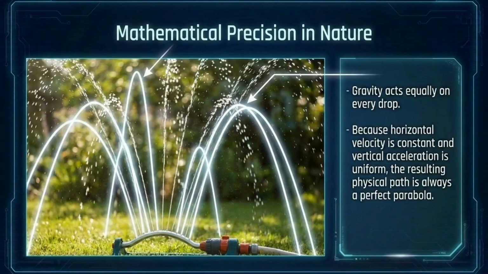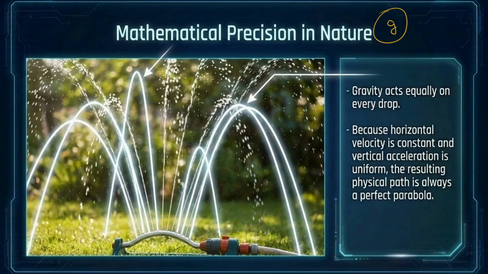Now the question you want to ask is, why is projectile motion always a perfect parabola? It's because of the beautiful symmetry in the physics. Gravity is a constant force that acts equally on every part of a projectile, because gravity only acts vertically, not horizontally. As we understood earlier, there is no force in the horizontal direction, only in the vertical direction. Meanwhile, the vertical motion is uniformly accelerated, meaning g is always acting on it, and the value of g is constant throughout the motion.